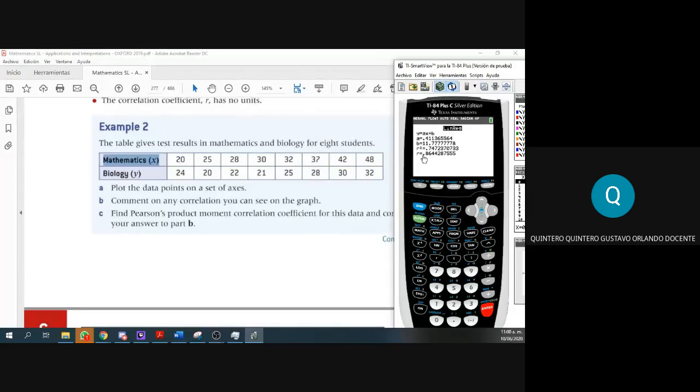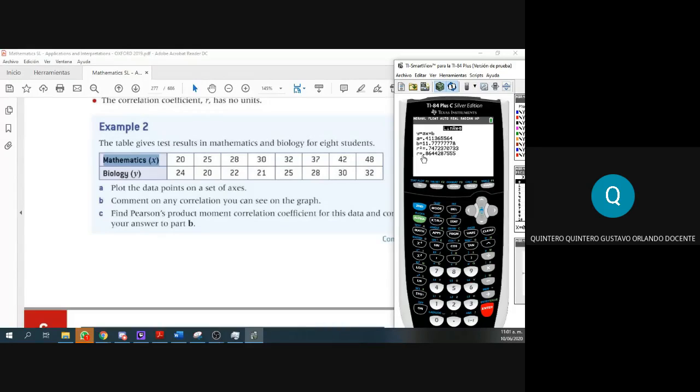Okay, so we have a table, right? The value of R is 0.86, almost 0.9. So this is clearly a strong correlation, simply because of our table. Just by looking at the value of R, this is a strong correlation. But is it positive or is it negative? In other words, are the points going up or going down?